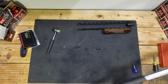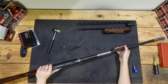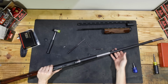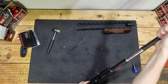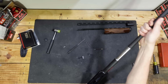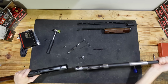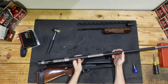All right. So say your gun is like this and the striker latch is really tight in there and doesn't just fall out on its own. What you can do is take the charging handle and thread it into the striker latch. Then, again, pull the barrel back towards you just slightly. Really only needs to be that far, and it should wiggle out. Once it's out, the barrel assembly is able to come out of the front of the gun. So we'll go ahead and pull it out. Sometimes you need to give it a little twist or a little wiggle, but it will pop out at that point.